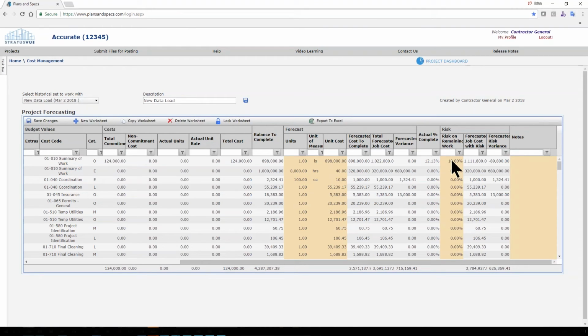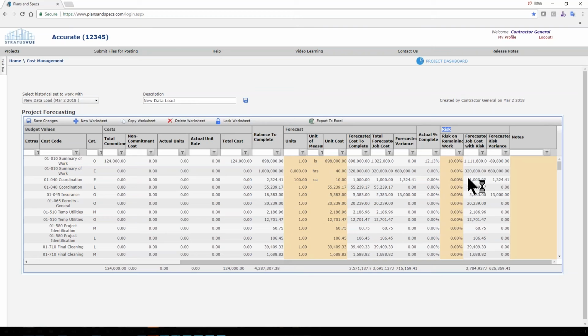The thought process here would be that in the forecast, the PM or whoever's doing the forecast will forecast exactly what they think the job is going to cost. Because everyone has a past history and they're very smart people and they know that there could be potential risk, they're going to apply that risk here to show potentially where it may be. So you don't need to hide those acorns. That would be the difference between forecasting and risk. I really think it's going to cost this; risk is what it could potentially cost.